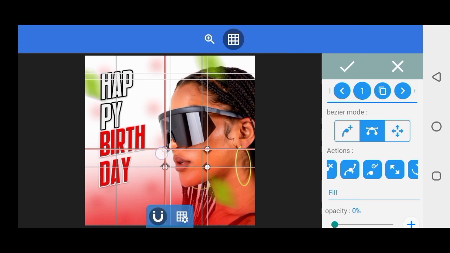So this first one, I'm going to move it here. This slider, the first one I am adjusting here, I'm going to stretch the slider this way and fix it back and make it touch.